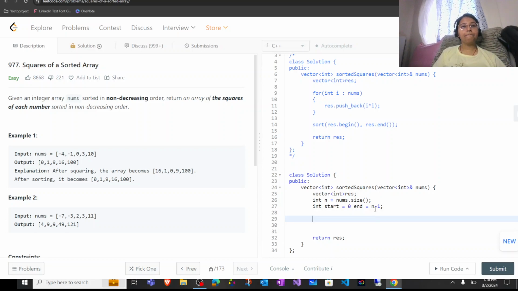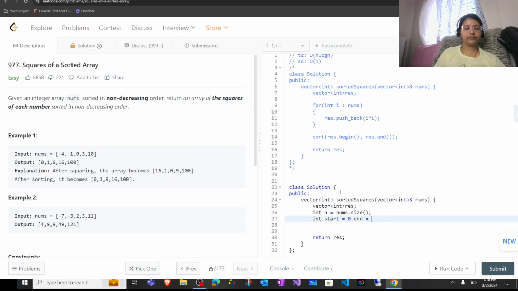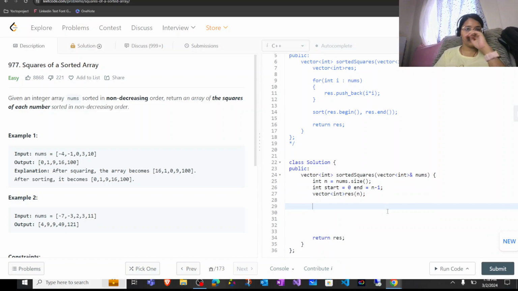Cool. Now here it is vector, we are required to treat it as an array. So in that context, array. Cool. Now position equals to n minus 1.